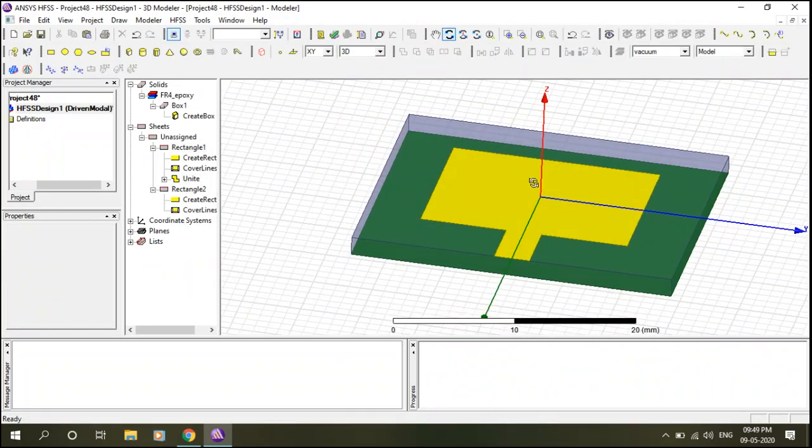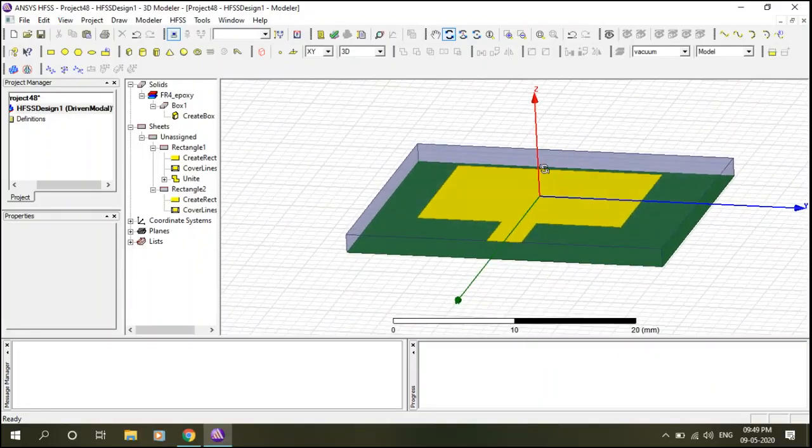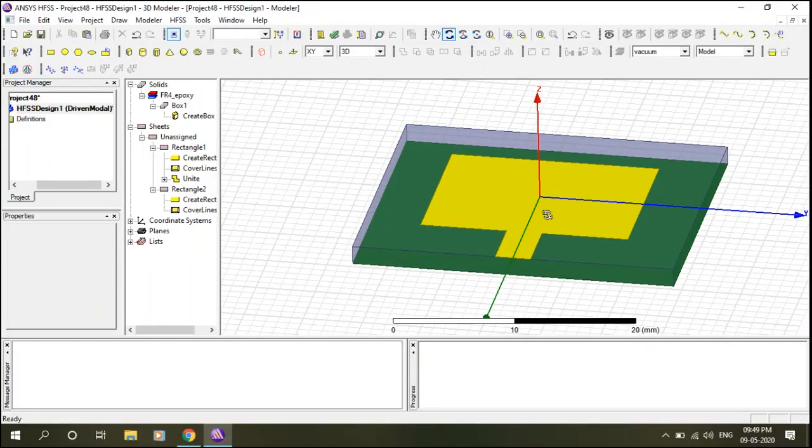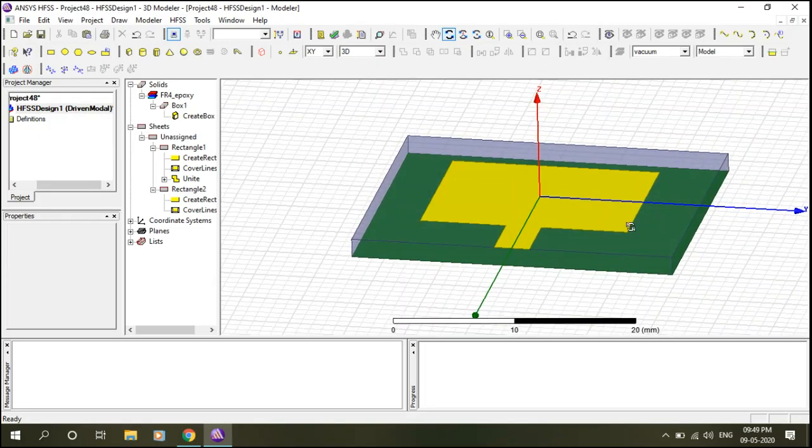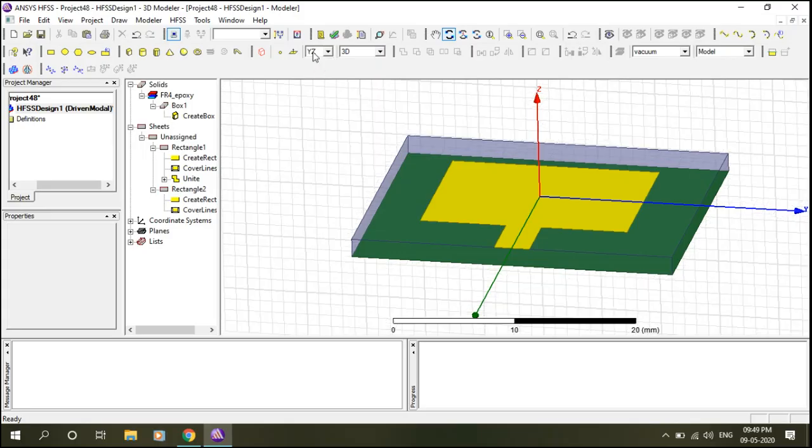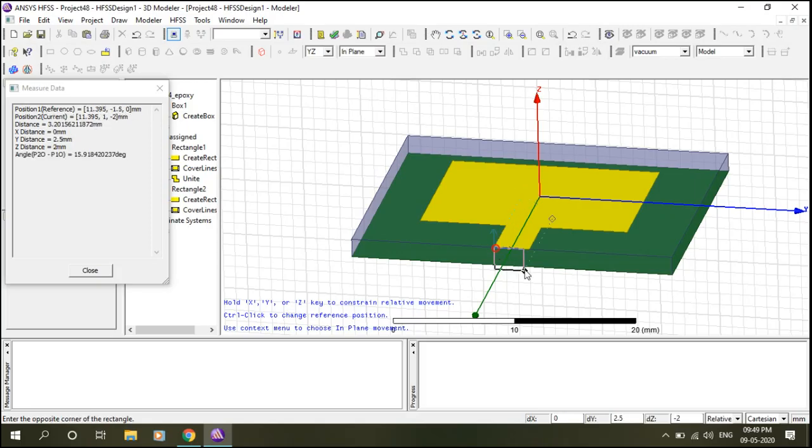Now I have to design the lumped port. Okay, for microstrip line feeding in HFSS, generally we provide the lumped port. Okay, and to provide the excitation of this antenna, you have to use a port plate. So this is also a rectangular plate, but this port will join here. So this will be in the YZ plane. So first of all you have to change the plane, set it to YZ plane, then you design the port plate from here.